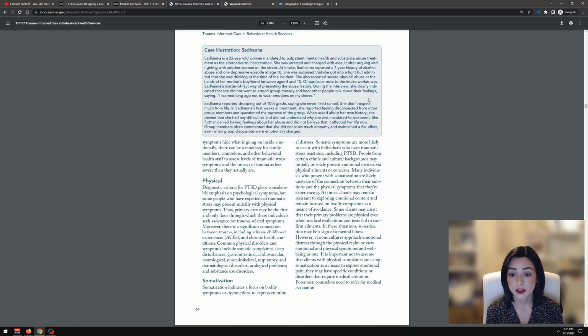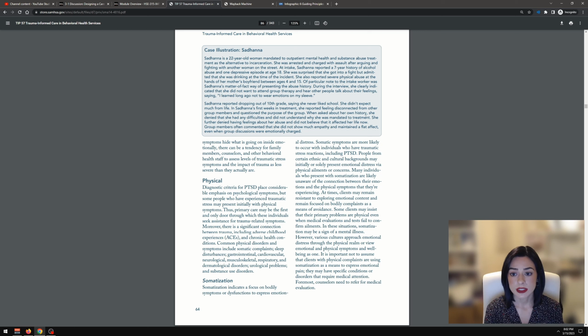She has a history of severe physical abuse from the ages of 4 to 15, so a period of 11 years. It says she's very detached when she talks about her history of trauma. She doesn't want to participate in group treatment because she doesn't want to show her emotions. Her education is limited. She feels very disconnected from others. She doesn't think that she needs treatment, so we know that at this point her insight is very limited. She denies having feelings about her abuse and has flat affect. The other group members feel like she doesn't show much empathy. All of those problems are contributing to the treatment that she has been mandated to participate in, so that's something important to keep in mind.